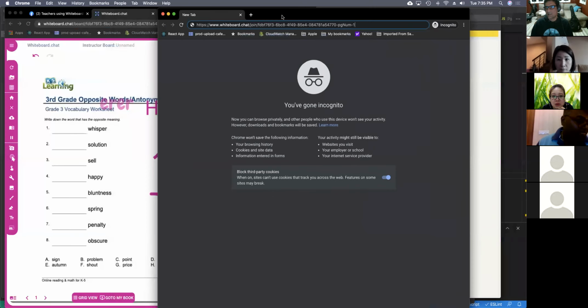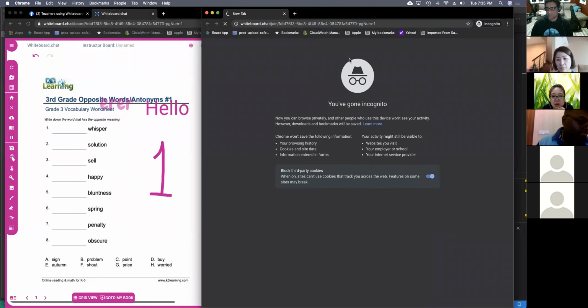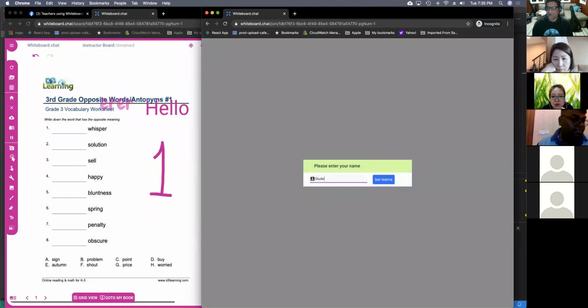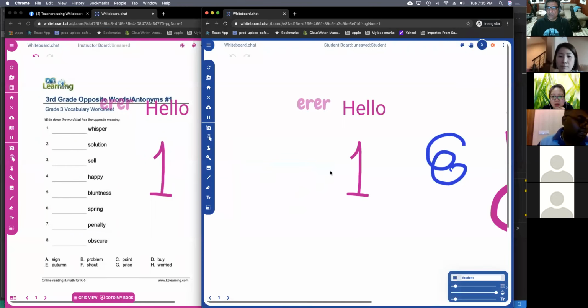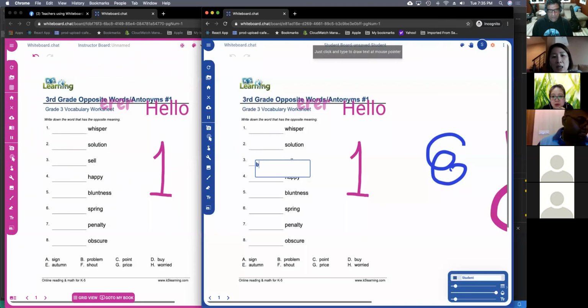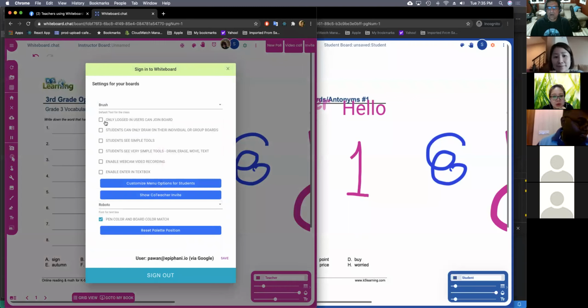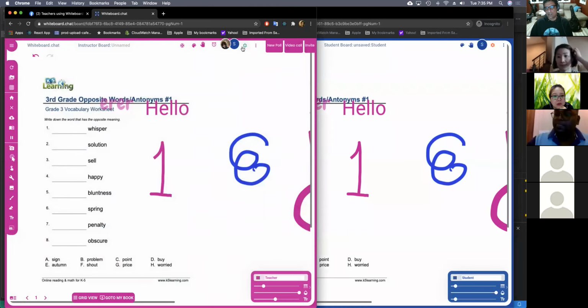Right, the student joins, they just click the link, and they will join. They'll be asked for their name if they have never used whiteboard.chat before, so they can give any name, and they are in the board, right? And they can start. Excuse me. Normally, I ask my students to log into their Google account, so we can see their school accounts, so that I can see who is logging in for my class. Okay, you can set this up so that you can do logged in users only, so they are forced to log in using their Google account, so that you know exactly who the person is, right? You can set that up too.